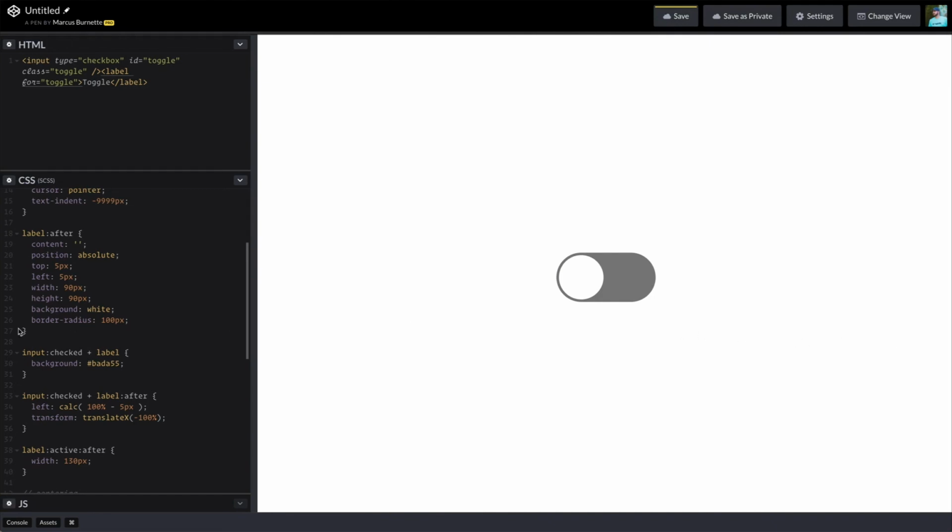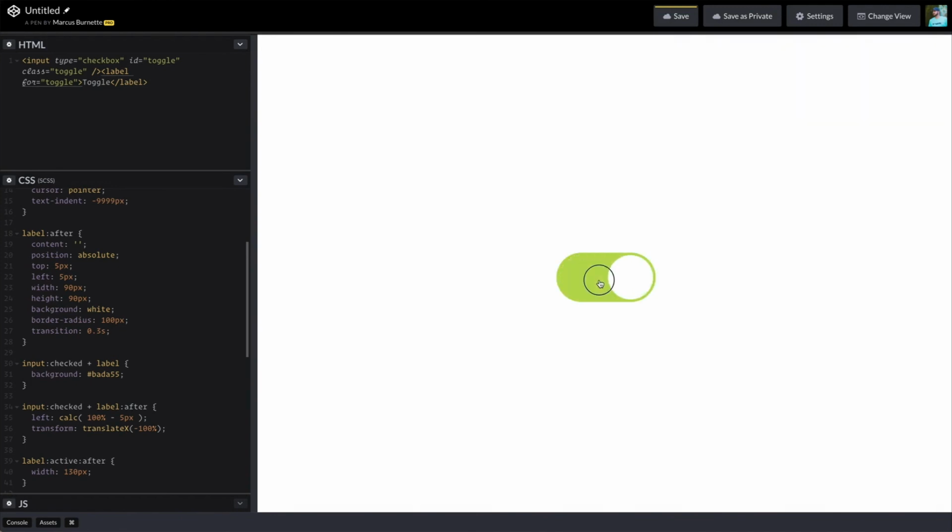Looks like the only other thing that I forgot to add is just to smooth that out a tiny bit. Back on the after pseudo element, we just want to come in here and add a transition, and you can make that something short and snappy, like 0.3 seconds. So now, see how it does a little bit of an animation, a little bit of a transition from one width to the other before it snaps over. And if that looks like it's going a little bit too slow, then you can always speed that up by dropping the time.